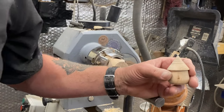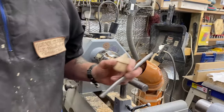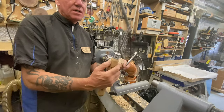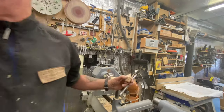I mean, I was using this because the other one's a bit long. I didn't want to have to adjust the handle now, just to show the quick little tear. I could have used the little mini one actually, because I've got the spindle turning one. Could have actually used that one. I've got so many tools, I didn't even know what I got. See, could have used that one, but I didn't. I just used that one out of the handle.